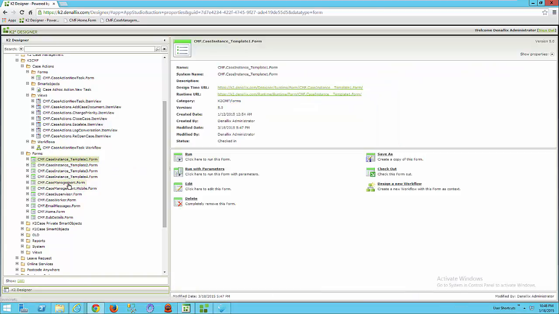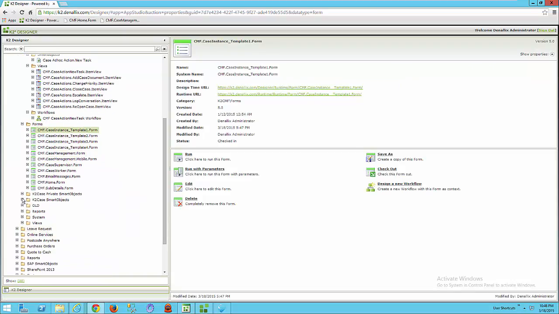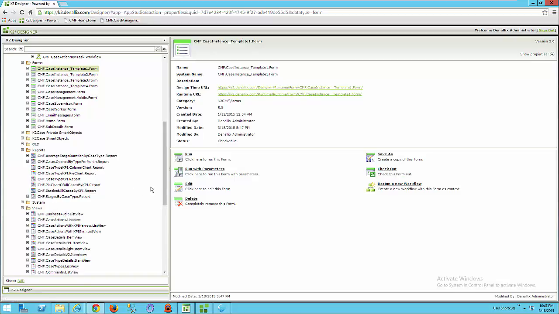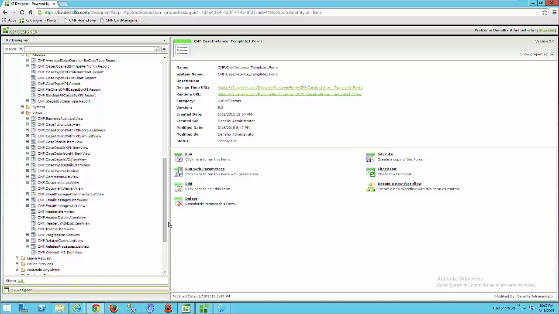We have some case management forms, which we'll look at very soon, all the smart objects, and a whole lot of reports that we can use as well. We also have some views. These views are like Lego blocks that you can just add into your case instance templates whenever you want, just to extend the behavior of your case type instance.